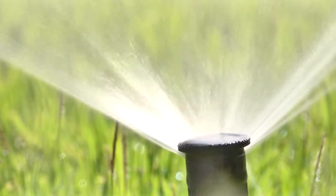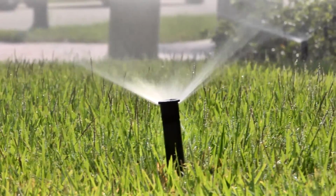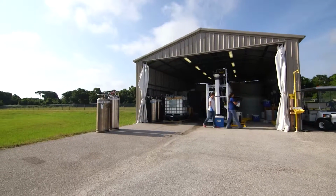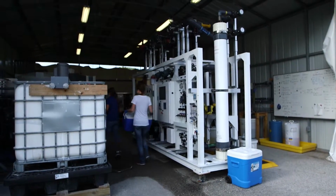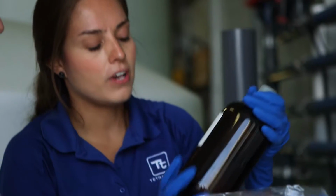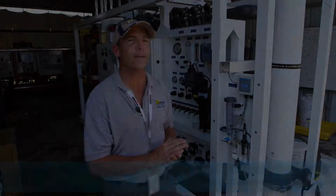The whole purpose of this study is to analyze the feasibility of taking reclaimed water, which right now is just used for sprinkler systems and irrigation, and treating that water through a multi-step process to create water so pure that we can match the water that's in the aquifer, and use this water to pump down into the ground and recharge the water that gets depleted out of the aquifer when we pump it out for wells or drinking. My name is Carl Allison. I'm with the City of Clearwater.